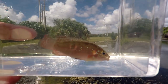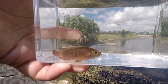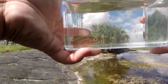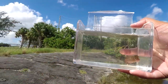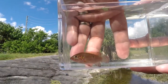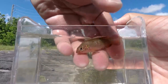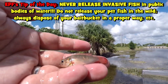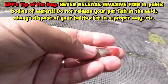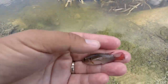Very, very aggressive species of fish. Very beautiful, you know. The ones that are out here in the wild, some of them were really released because the owners didn't deem them to be as beautiful as they wanted. But anyways, I just wanted to show you guys this little fella. A side curiosity for those who watch EPF. A lot of the species down here in Florida were introduced by human beings. That's why I always tell kids on the YouTube channel too: never, ever throw your pets in the water, or in your local watersheds. That is no good. They reproduce and then later they become invasive like this guy.